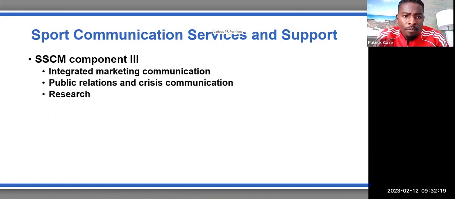And then you have component three, where you have marketing communication, public relations, and crisis communication, and just plain old research, right? How do we take all these different components, put them all together, and deliver a communications package, or a marketing or advertising campaign, right? How do we handle crisis situations, right? How do we handle issues like Deshaun Watson, or people going through something like Barry Bonds and Mark McGwire, when Sammy Sosa went through the whole PED, or performance enhancing drugs, right? And how that affected baseball, right? How we looked at Aaron Judge breaking the home run record and that kind of thing, right?